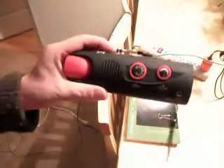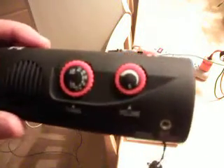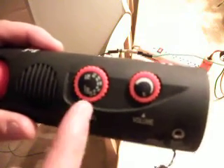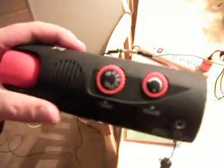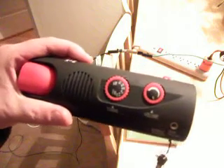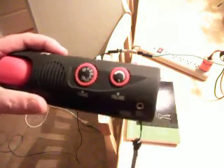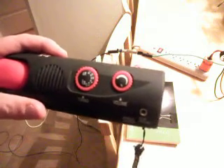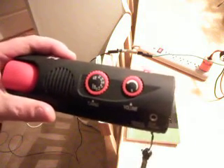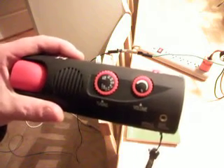The simplest way to figure out if your grounding system is giving out radio waves is to use an AM radio. You just need to tune it into static. We're on the AM band, tuned in to 530. You can be tuned in anywhere on the AM band, because what we're going to be recording is wideband radio wave emissions from the electrical equipment, and that will show up anywhere on the AM band. We're using 530 because it's very quiet around here — there's no radio station on 530 — so we're going to be tuned into static.